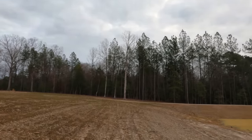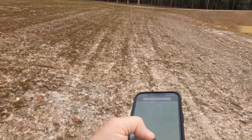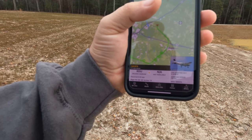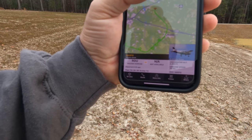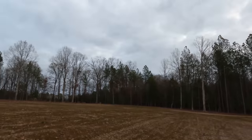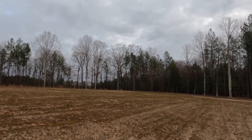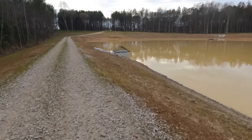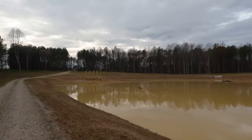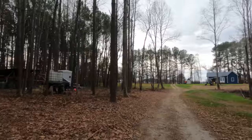Somebody's out flying early this morning. Let's see who it is. 2,500 feet, 81 knots. Left from RDU. It's a little Piper. It's been doing loop-de-loops around places. If I'd built it smaller, it'd be full already. But it was set at 40.